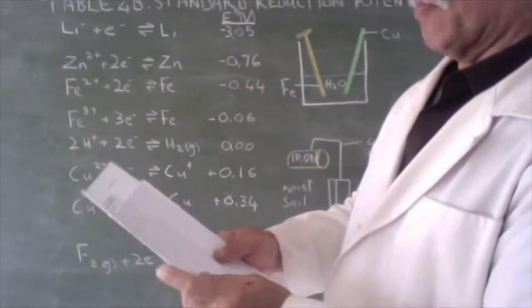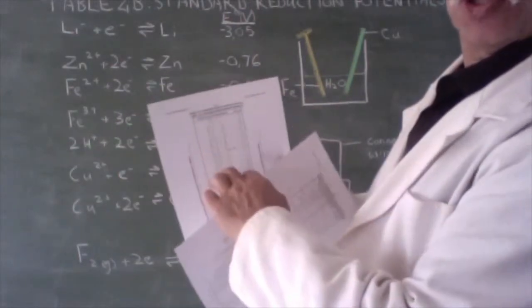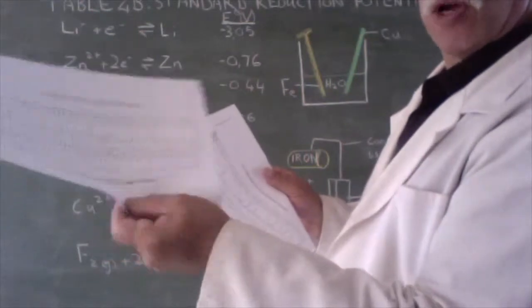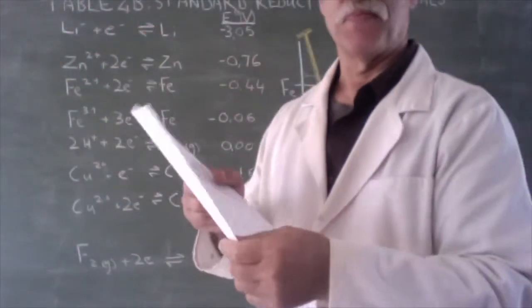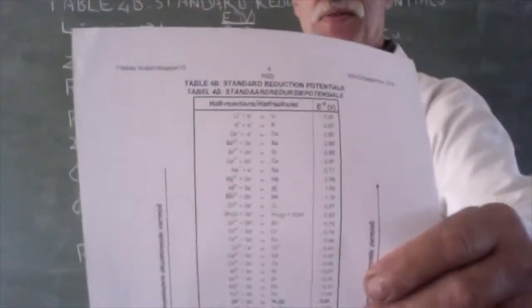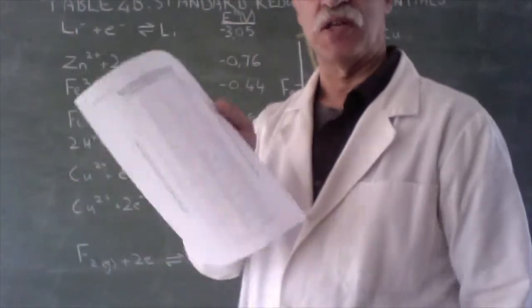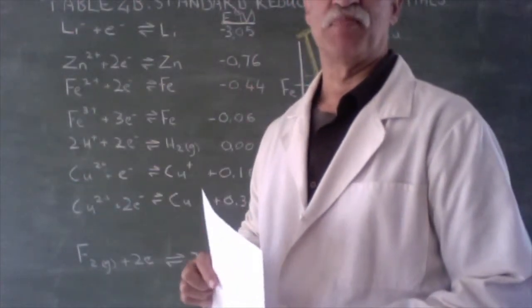For some reason, they always print two tables, one with lithium and the metals on top, and one with fluorine and the non-metals on top. You can take the one with the fluorine and just chuck it away because you're not going to use it. So we stick to the one with the lithium on top. And we're going to incorporate in this explanation question 8 of the 2018 paper.